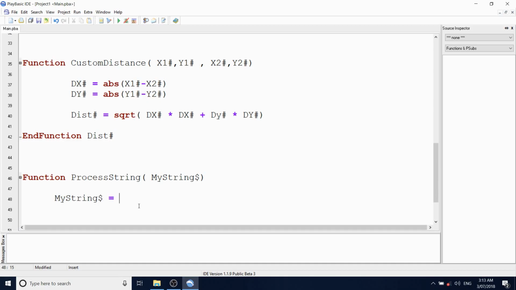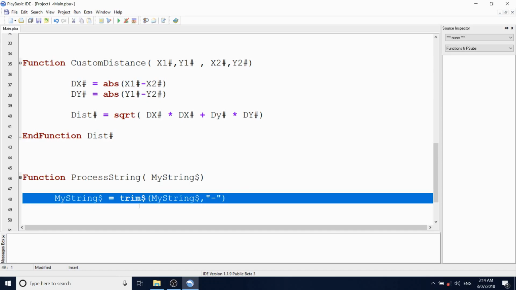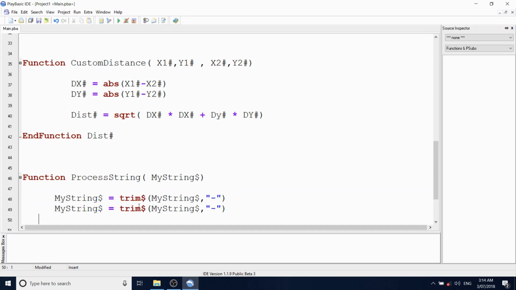So we might go trim, tell it to trim any leading slash characters, and replace, I don't know. Seriously, I can't even think of something.